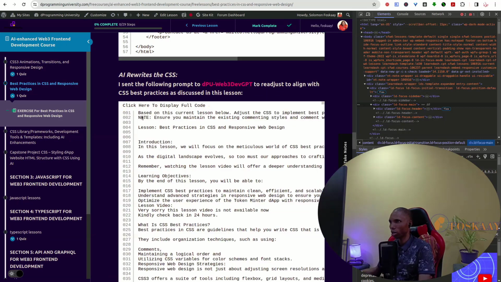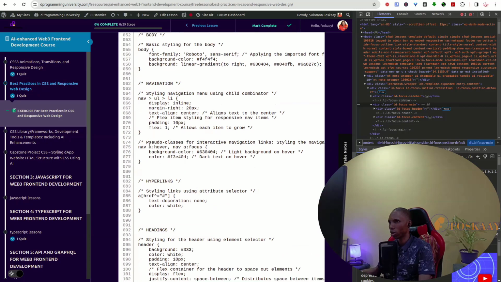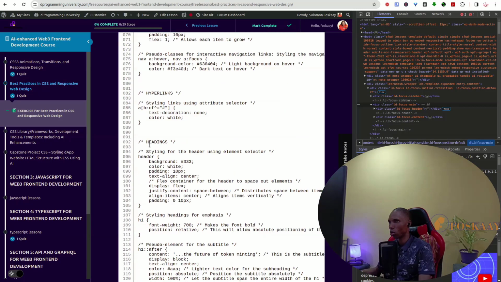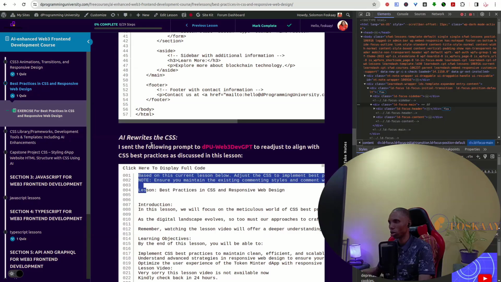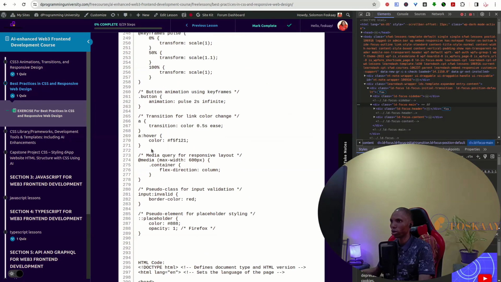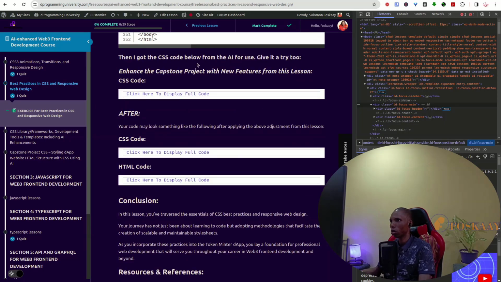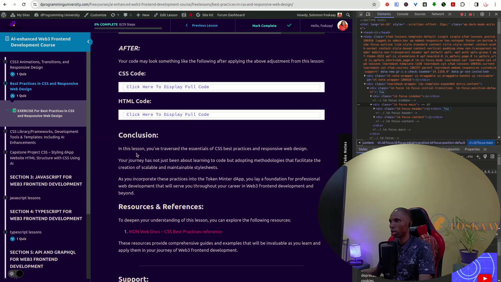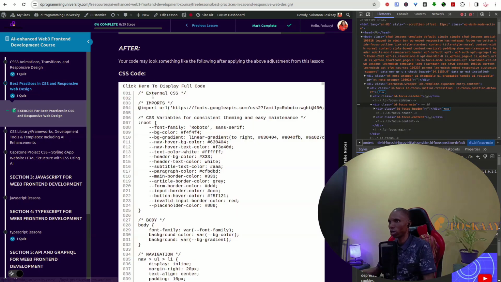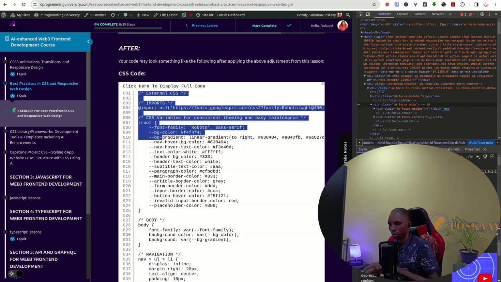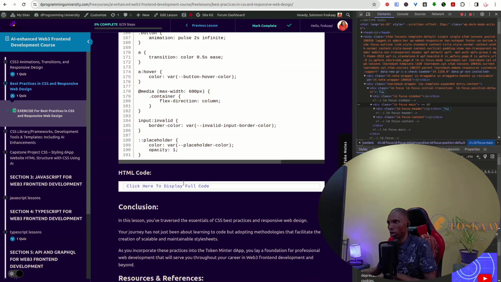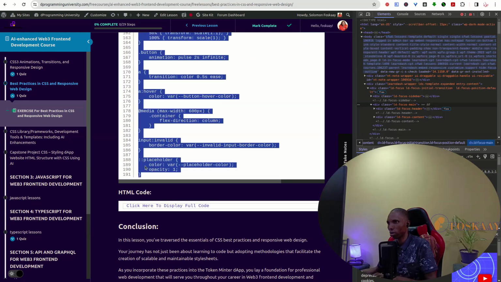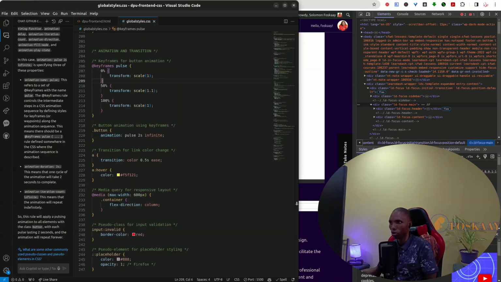With this prompt, based on the current lesson below, adjust the CSS. Then I gave it all the previous code. It was able to adjust this, observing the code below, which it says I should use to enhance the CSS. At the end of the day, it's just an adjustment to what we've got before.